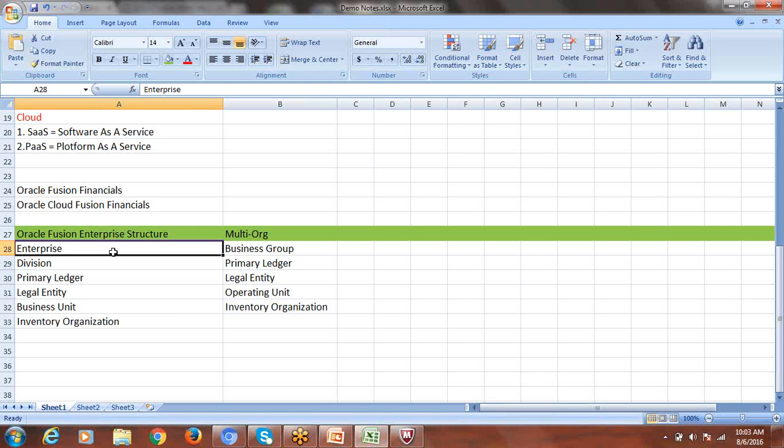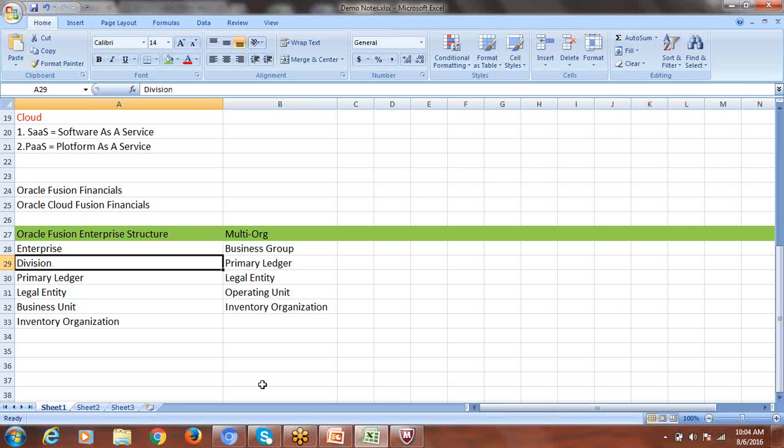That means the legislative data group you can map to the business group concept in multi-org in R12. The enterprise at the top level is not specific to any country. It's a global definition, defined at the instance level. If the group has operations in multiple countries, we create country specific legislative data groups. That's how we manage.